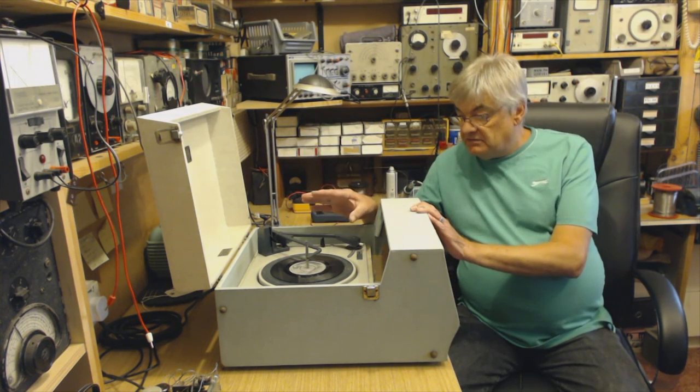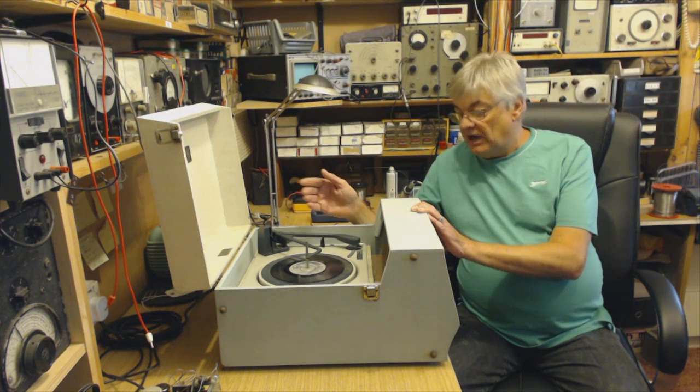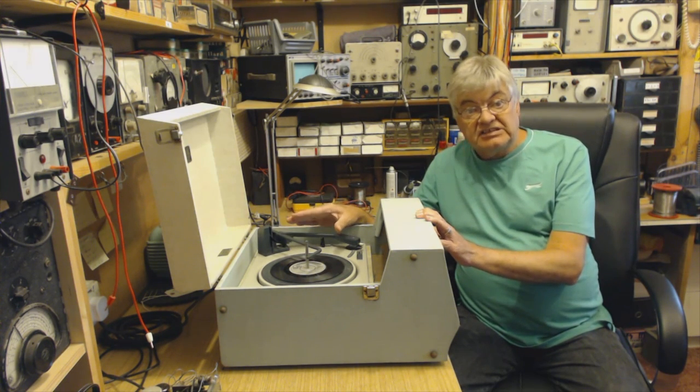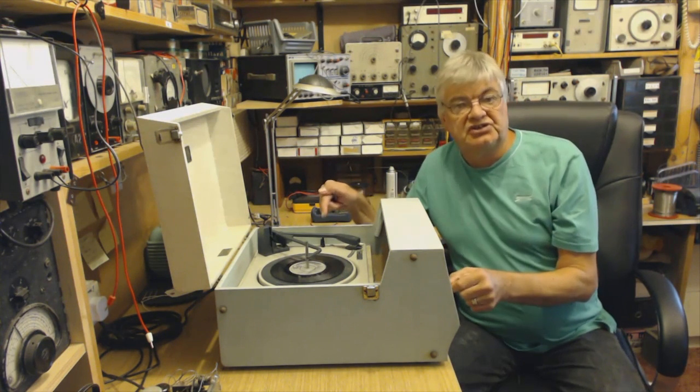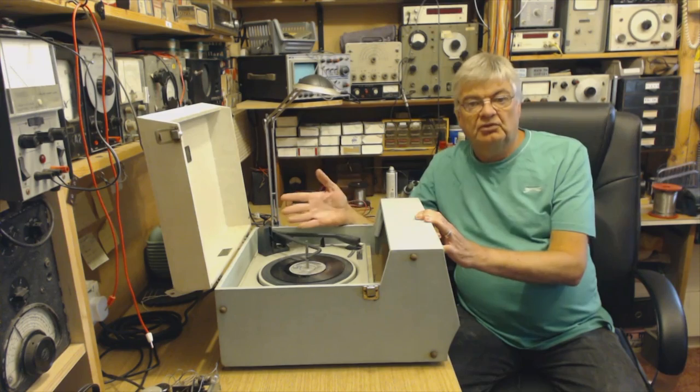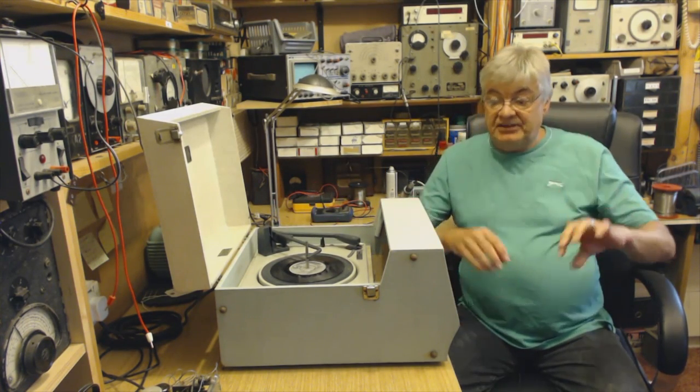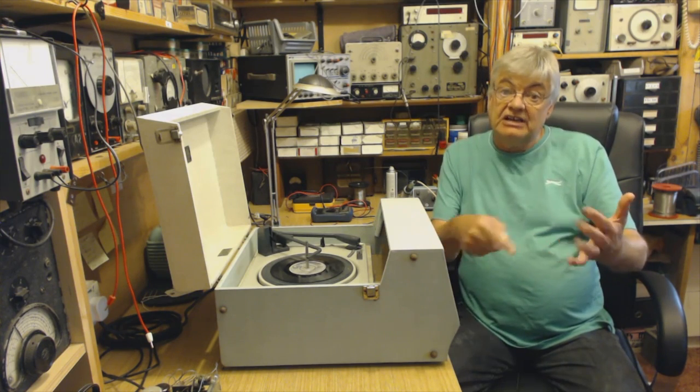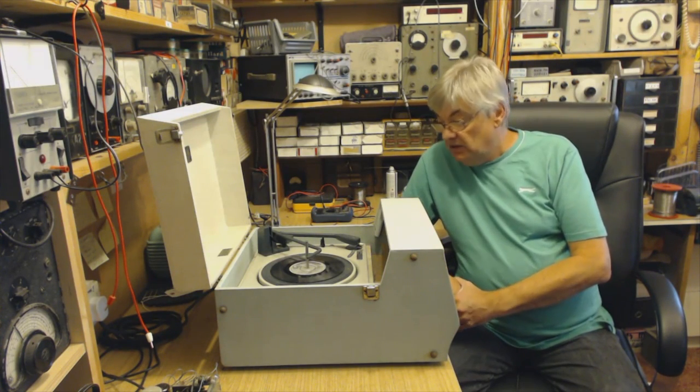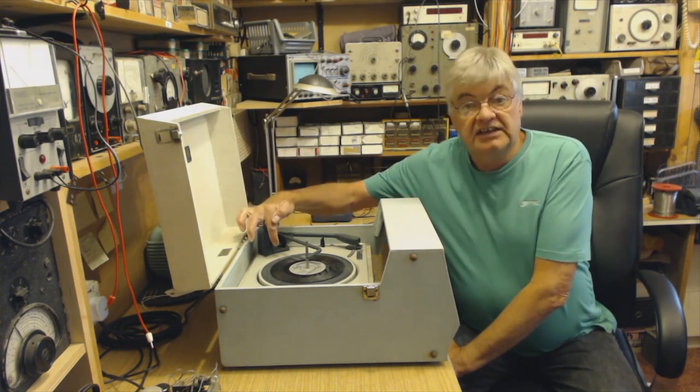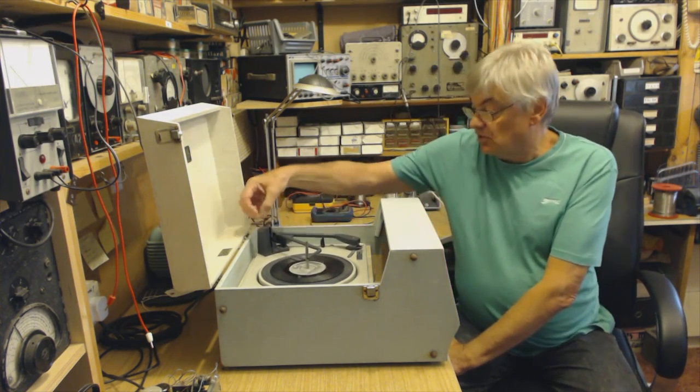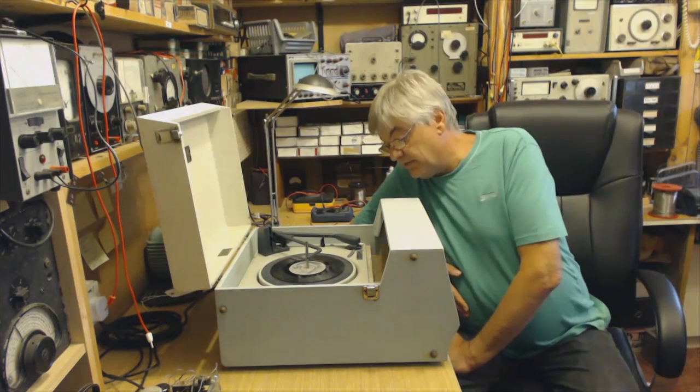When I repaired a lot of record players, I used to keep scrap decks because sometimes, many times in fact, I'd have a customer come in. I've looked at the deck myself and I've got a spring, I don't know where it goes, or there was a spring somewhere, I've lost it. You can't remember all the different bits and pieces on the decks. What I used to do is get a scrap deck, have a look under that. Oh, that's the spring that's missing, and that's where it goes, from there, wrapped around there, across to there. So it is handy if you're going to do a lot of decks, keep a few scrap ones, which of course are also useful for spares. You might need to take this mechanism out here, the record size sensing device. It's only a screw, take the top off, that'll slide out. Yeah, might be a good idea to do that.